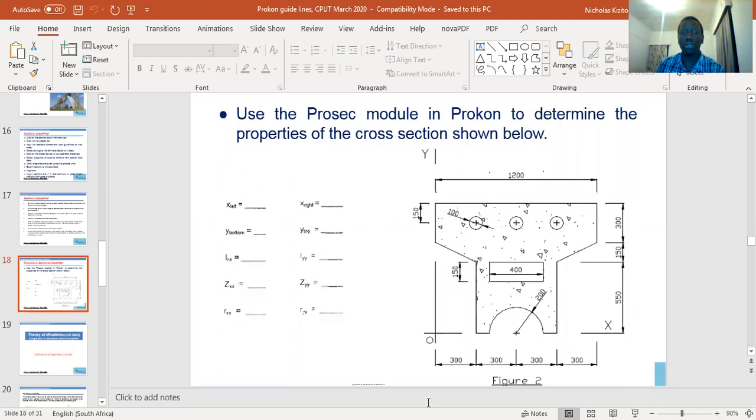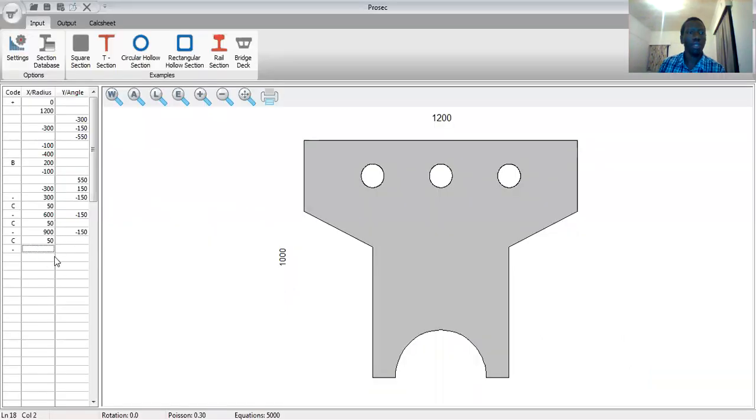Let's go back to Prokon. Void starting point is 400 in the x, positive 400, and in the y go down minus 450. That's the starting point. So that's where we are now. Therefore, this void is a polygon. It's not a circle, it's a polygon, so we describe it like we describe a polygon. Remember, the minus tells us it's a void, but it's a void in the shape of a polygon with sides. It's a sided void, okay? So we need to describe it like we describe a normal polygon.